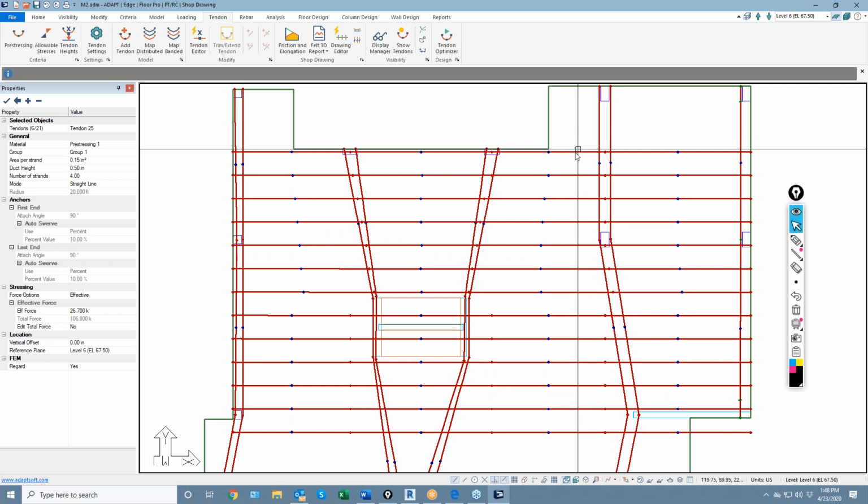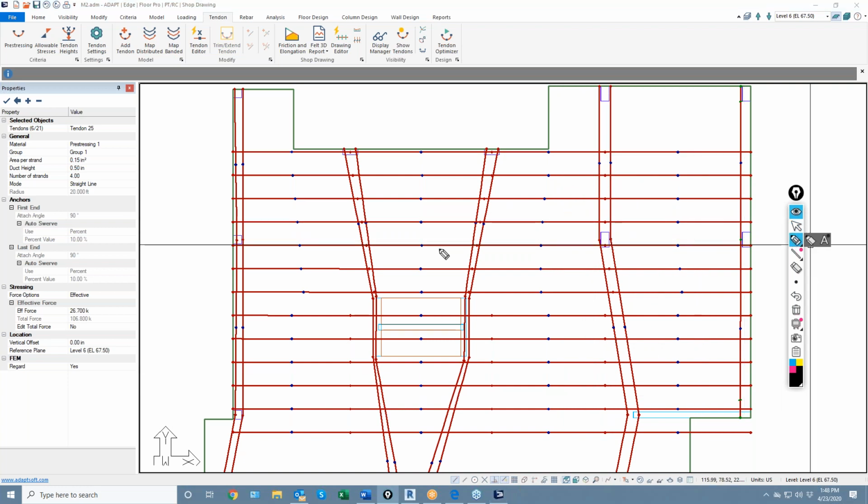So I don't quite yet know if I need more density of cables or more cables per foot, because it's really a matter of whether we're meeting enough load balancing, whether we have enough pre-compression, and also we have to meet the requirement for the allowable stress. So once we analyze and design this slab, if you look at a bending moment on this strip, you might have a bending moment here and then a larger bending moment here. We'll say, just for example, this might be 300 kip feet and 100 and 100 in these spans.